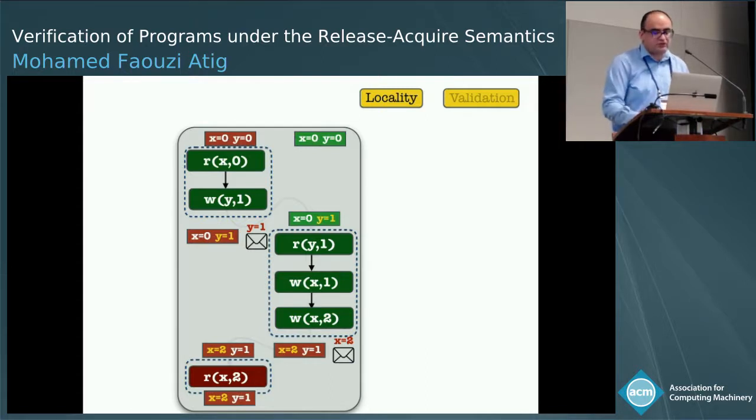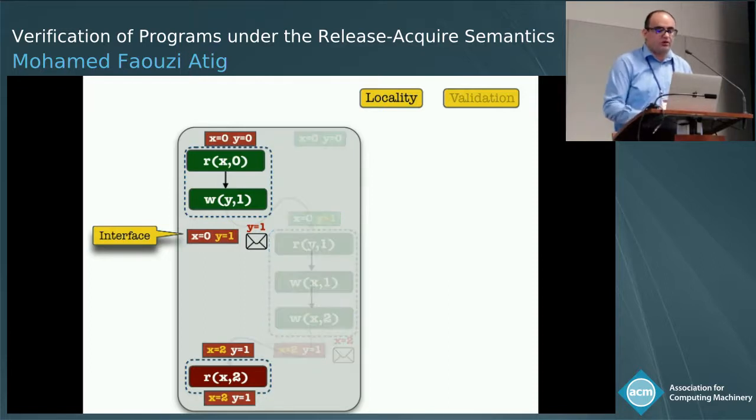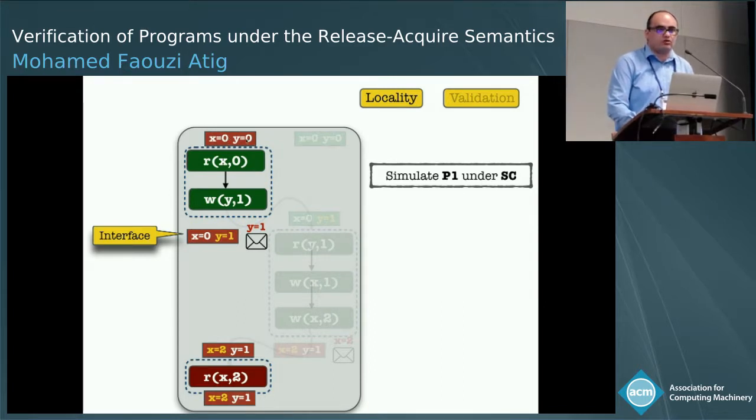Now, as you can expect, we can do this locally. We guess all these interfaces by guessing the essential views in the memory. And once we guess them, we can run the first process independently from the second one. Then we verify that this behavior can be done by that process. He will start from this local memory, reaching this one, and providing that the value of y is equal to 1. And this can be done under SC.